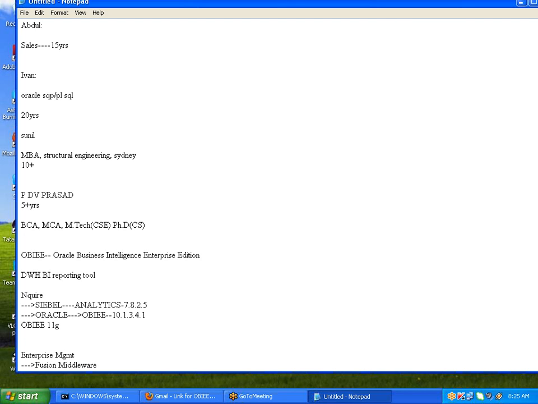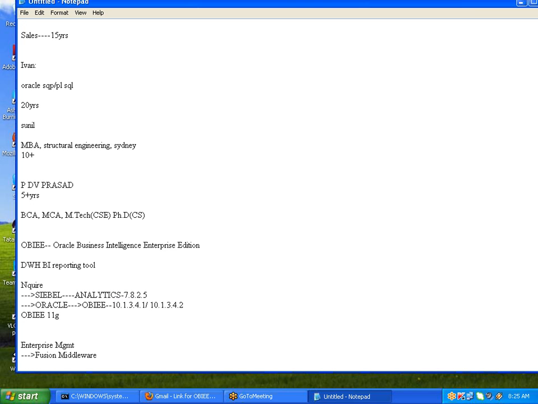If you want to download this, go to the Fusion Middleware part, click on Fusion Middleware under downloads. Under Fusion Middleware, you see business intelligence downloads. There you can find the downloads for both 10g as well as 11g. So you can click on 10g and download. You also have one more upgrade version to 10.1.3.4.1, which is 10.1.3.4.2. Both of these are one and the same, so you can download either, 4.1 or 4.2, it doesn't matter.